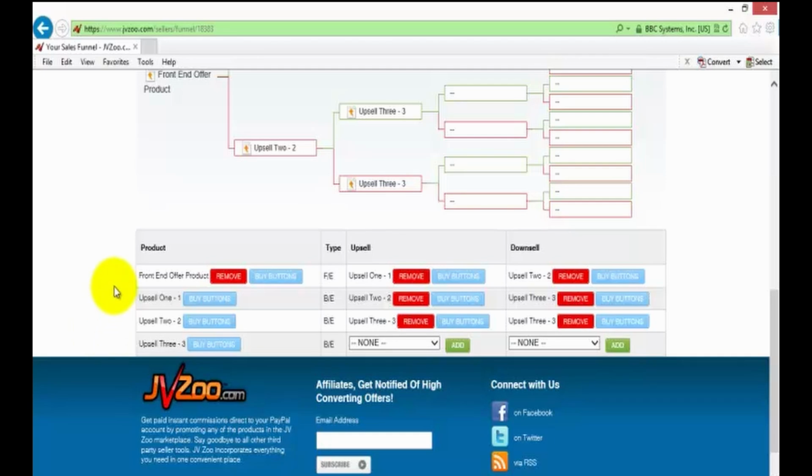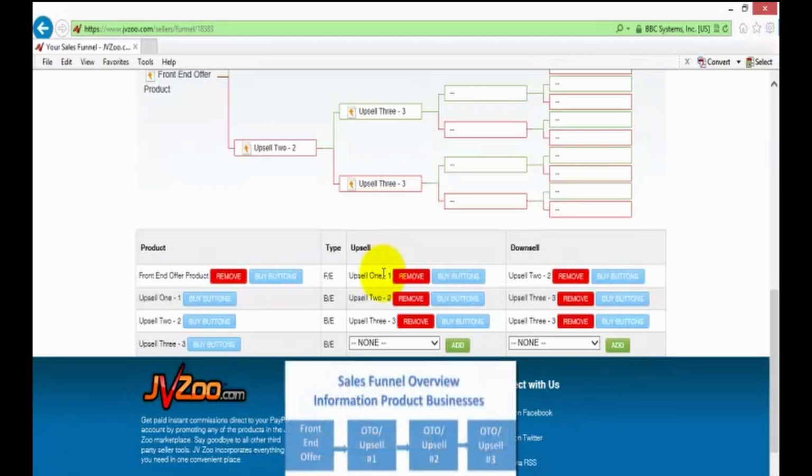The buyer comes to your product and they decide to buy your front end product. What's going to happen is they are going to decide whether or not they're going to buy upsell 1. That's going to be the first thing they're going to see. Well, what happens if they decide not to buy upsell 1? They're going to then see upsell 2.